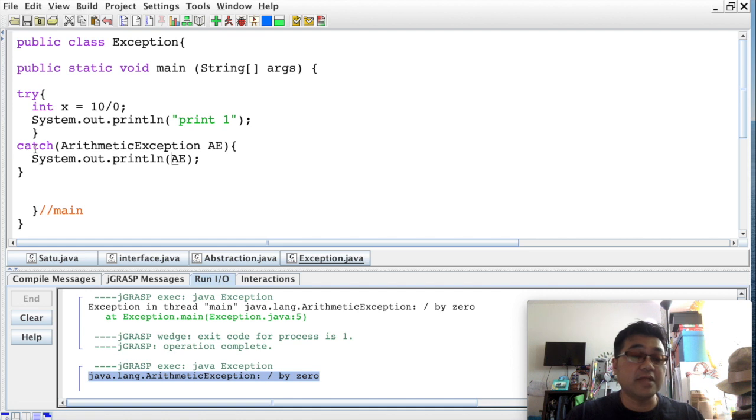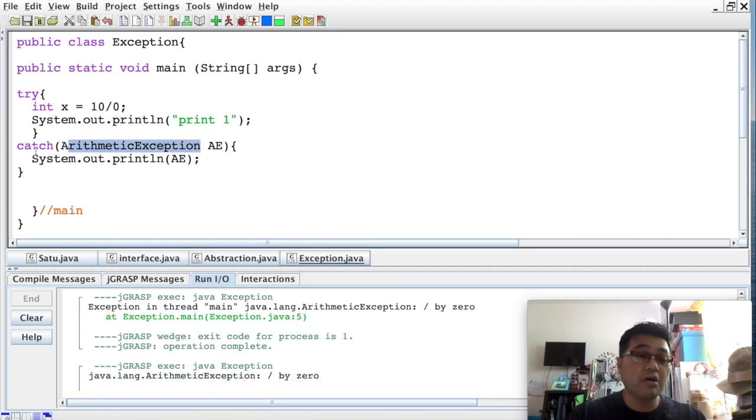So this catch is true and it will do this, but if you can see, it will skip this print 1 because the problem is here. Arithmetic exception managed to catch that problem.